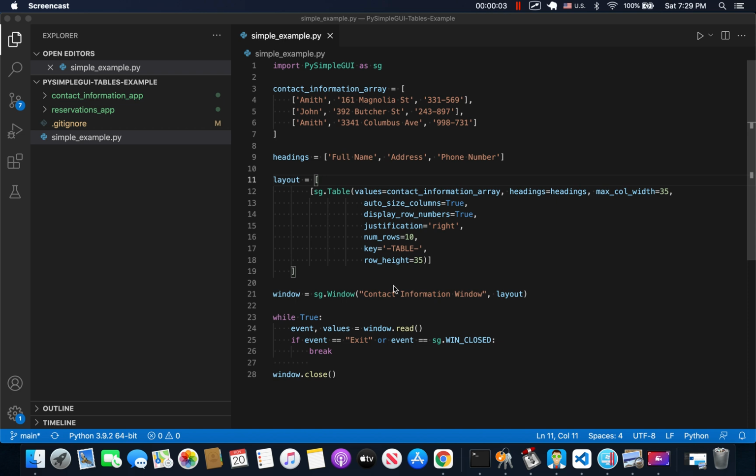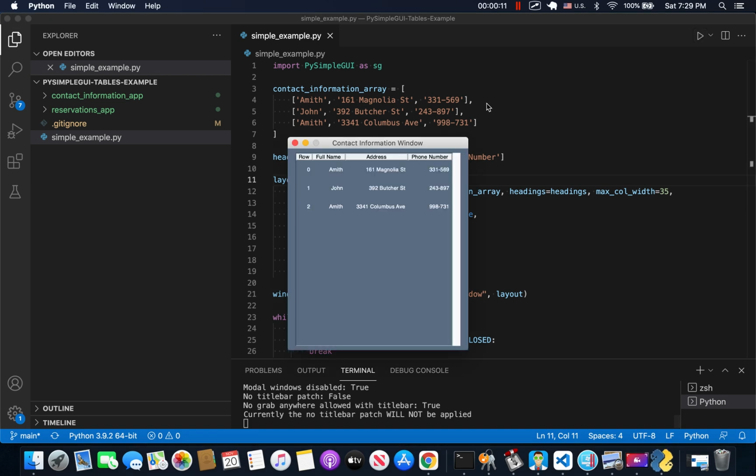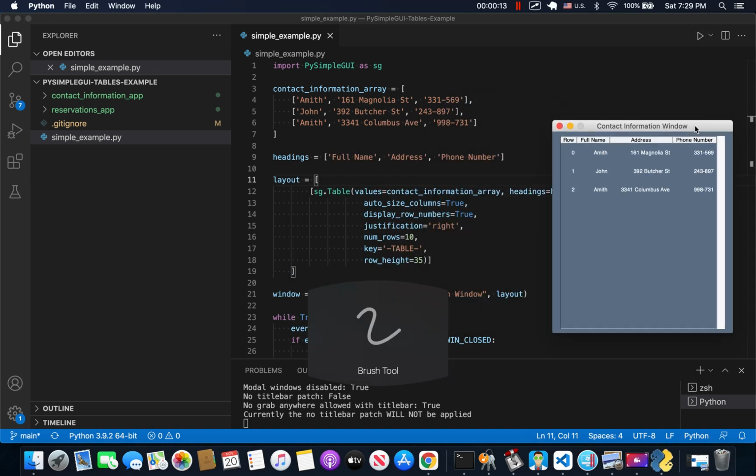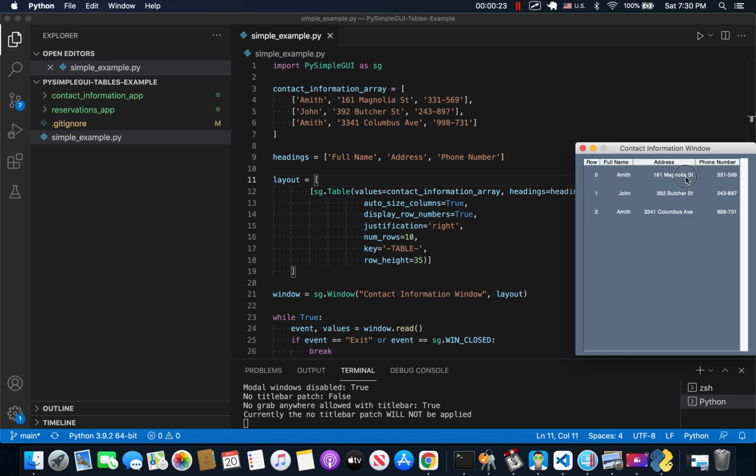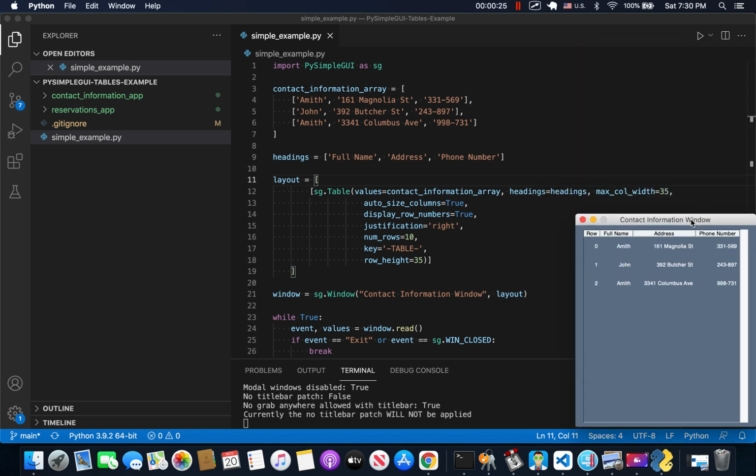Hi everyone. Today we're going to talk about using tables in PySimpleGUI applications. By tables, let me give you a little demonstration. So this is a table right here. So we've got some fields, and then we have different sets of data, so different records within our table. This is a really useful way to display large amounts of information, particularly if we're doing anything scientific or mathematical.